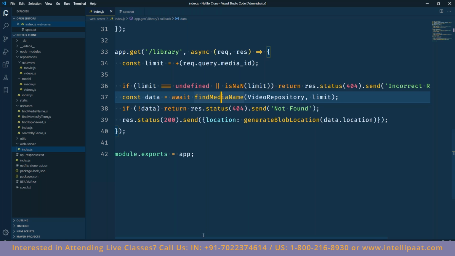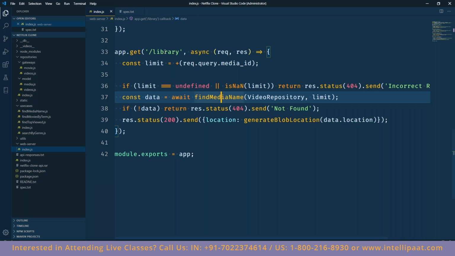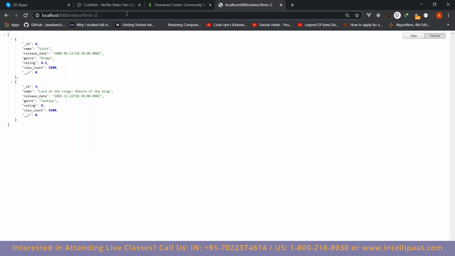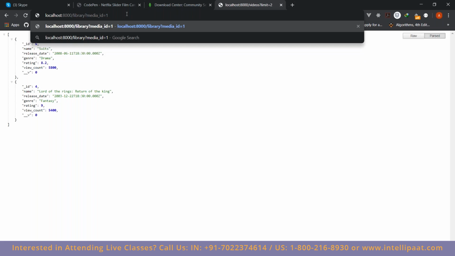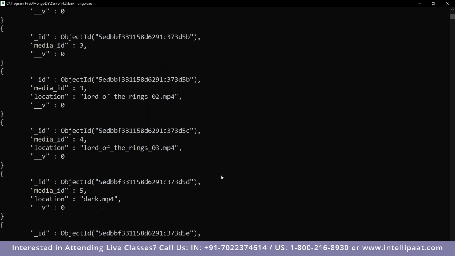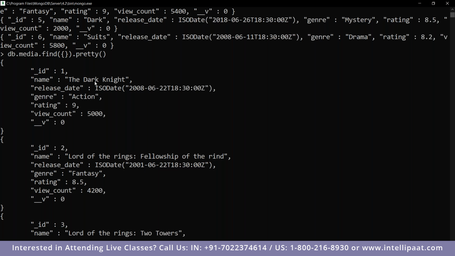What happens now is, let's go here. I have the library section. I go here, press library, and the media ID is 1. The movie with the ID of 1 in our database is The Dark Knight. So I want the link to the video file for The Dark Knight.